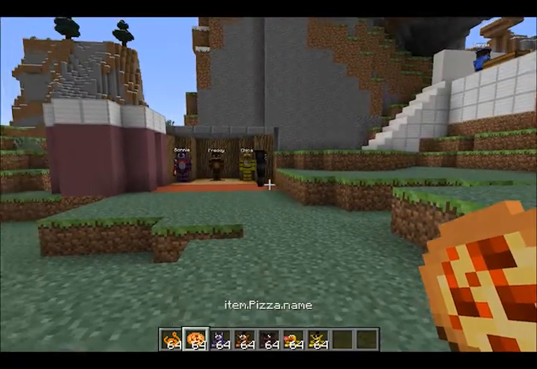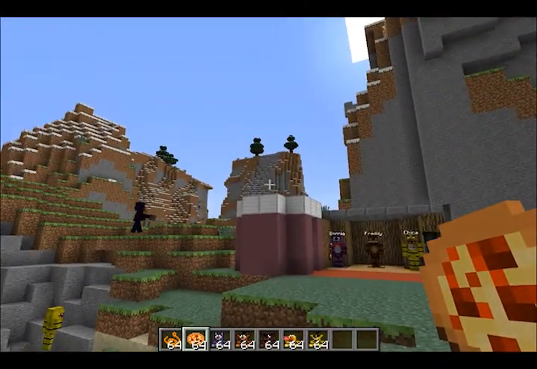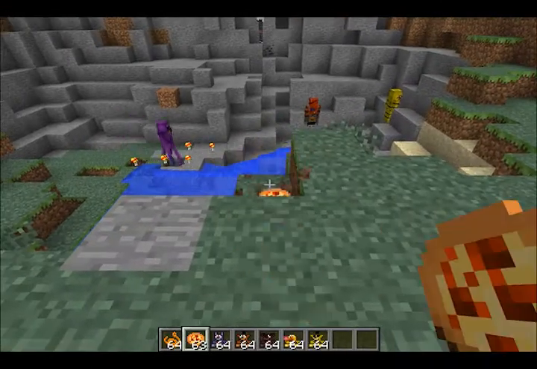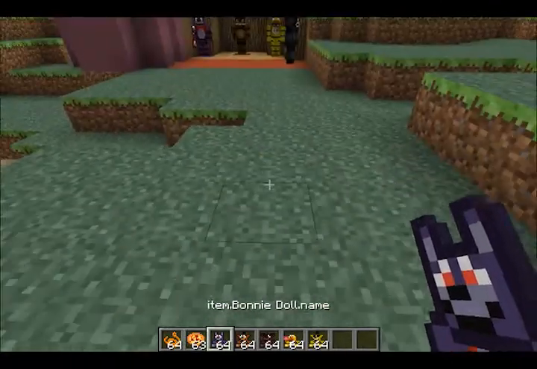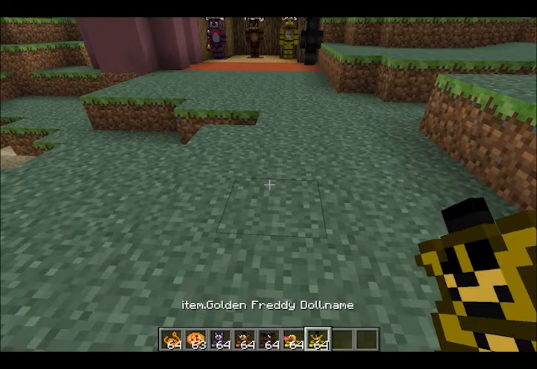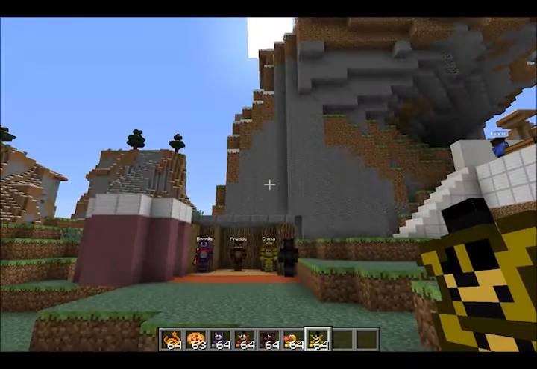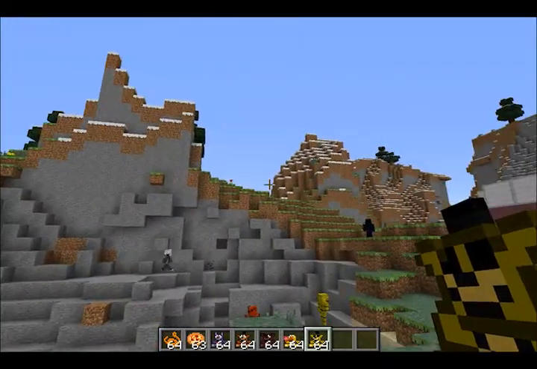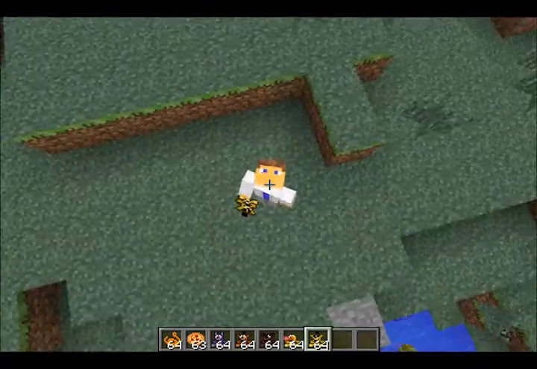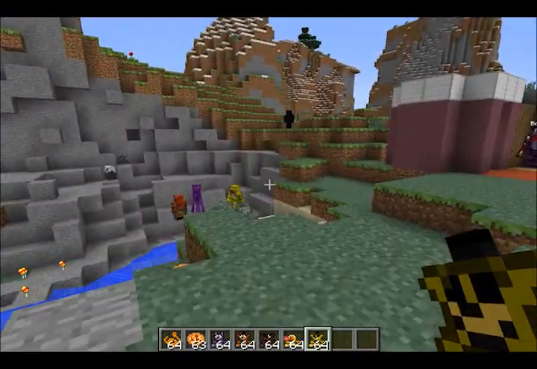And we have some pizza from Freddy Fazbear's Pizza. I wouldn't advise eating it if it was made by robots. Just don't trust it. And then we have Bonnie dolls, Freddy dolls, Foxy dolls, Chica dolls, and the Golden Freddy dolls. But they are unfortunately not placeable. They are just for decoration. You can hold them and go like, what's up? I have a Golden Freddy doll. I'm a boss. That's about it that you can do with those.